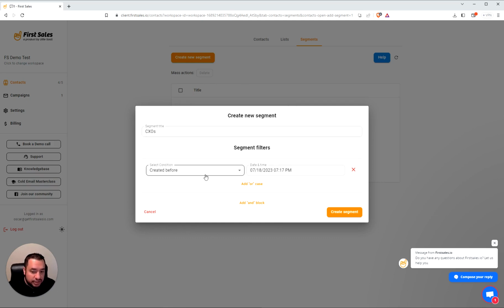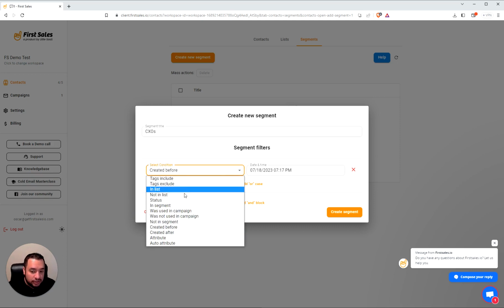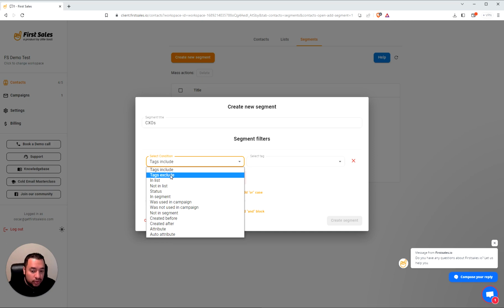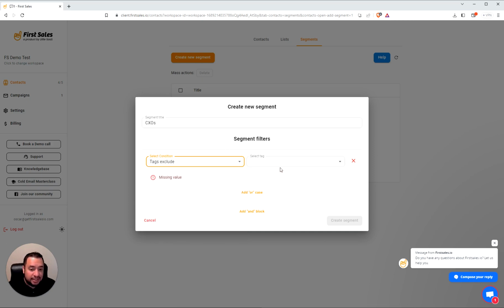There are different conditions that you can add. They're all here on the left side. It could be either tags include or exclude. Tags include means whoever is tagged with these specific tags, and you can select the tag here, or whoever is excluded, which means whoever is not tagged with this specific tag.